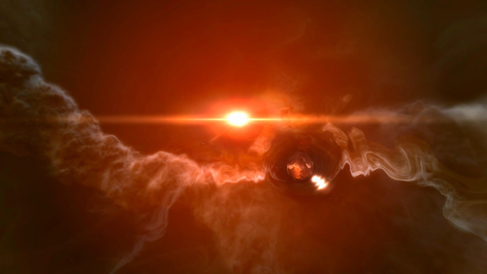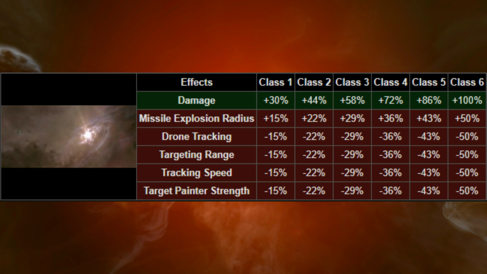Alright, next we're moving on to a magnetar, by far the most contested wormhole effect, except maybe a pulsar's above that, but I'm pretty sure magnetar is the most. Magnetar increases your damage by 100% in a class 6. This is where we get like the 3500 DPS Vindicators. They just rip things apart. These things are literally high angle dreads in those wormholes.